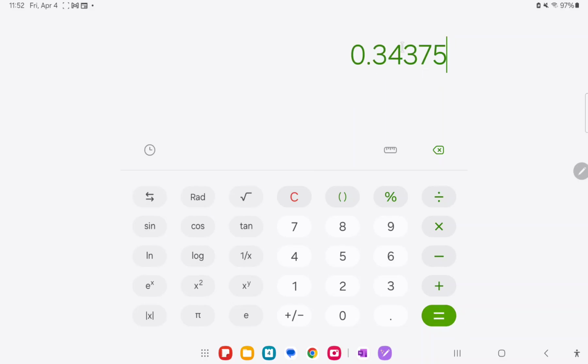11,000 divided by 32,000. So we're going to round that. Let's round it to 0.34. Let's go one more, to this spot right here. Okay, so that's 0.34. All right, so that 7 would cause the 3 to round up. So this is going to be 0.344. Okay.